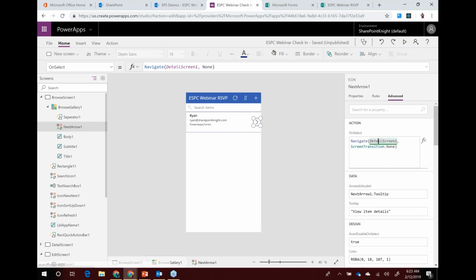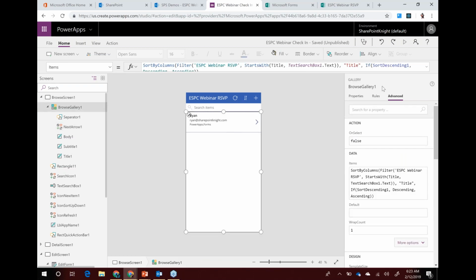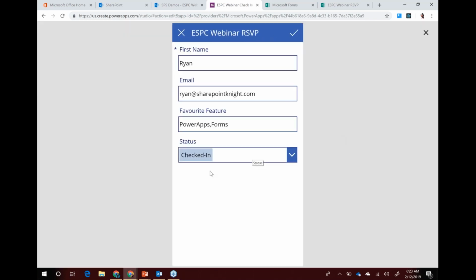I'm going to say, you know what? I don't want detail screen. I want edit screen. Edit screen 1. Cool. So now if we check this out, instead of going to details, this is going to take us straight to edit, so that way people can come in and they can check them in and carry on.